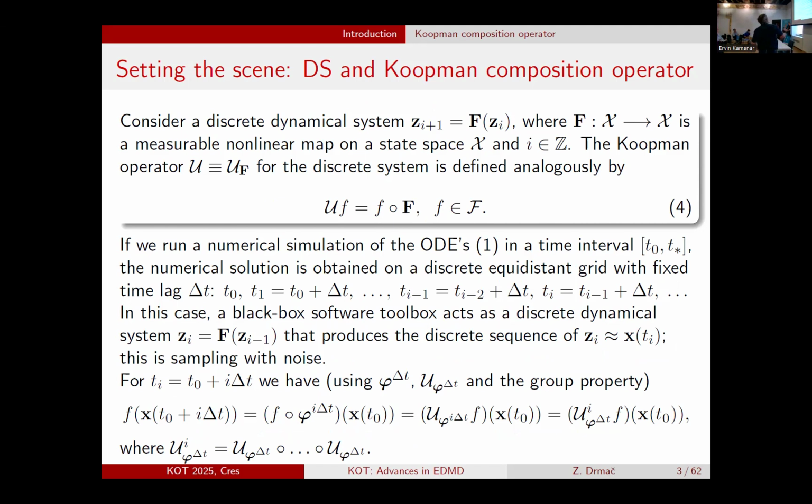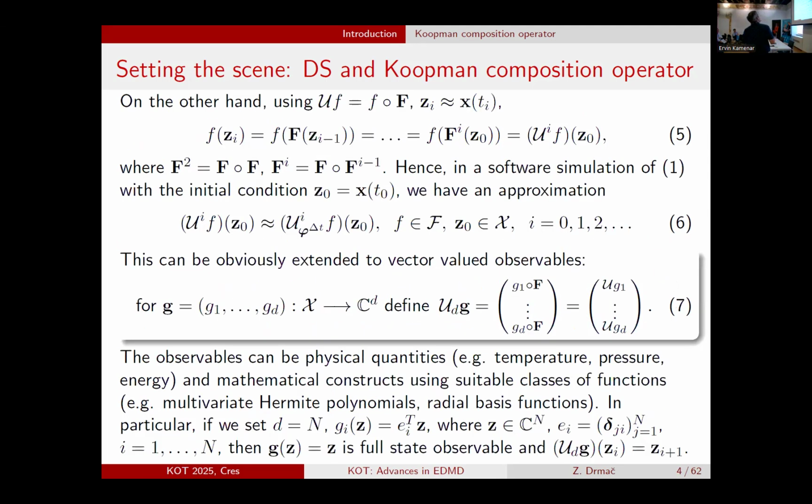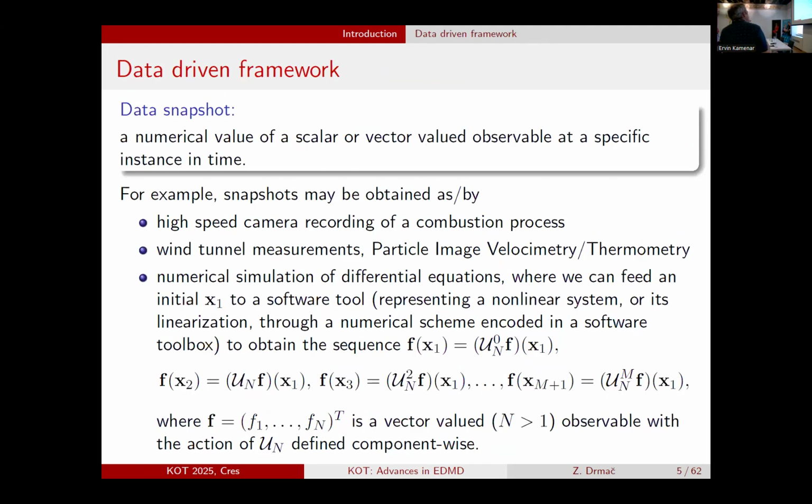So why are we interested in identifying this operator? Because if we have some observable that we want to evaluate along a trajectory, basically it amounts to taking the power of the operator, applied to the observable, evaluated at the initial conditions. So it's very interesting. This means in terms of linear algebra, we have a Krylov sequence of this operator U applied to the observable F. Observables themselves can be physically measured quantities or obtained by simulations. And again, each time we have a sequence of powers of this operator applied to the observable of interest.